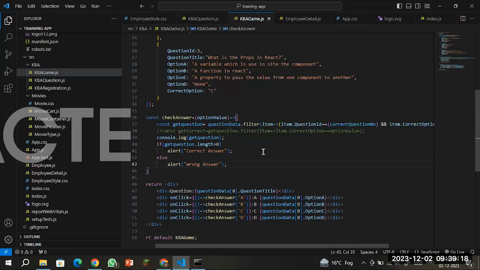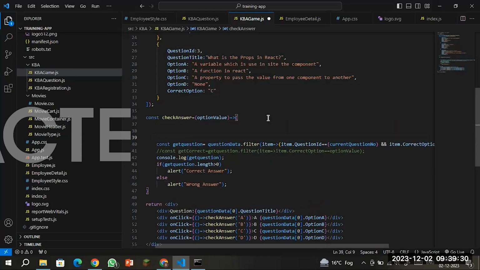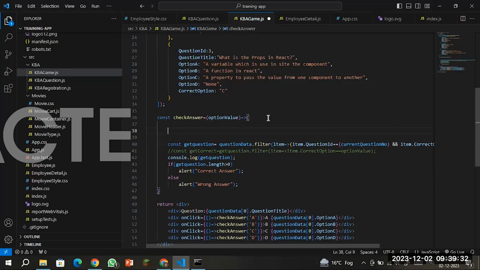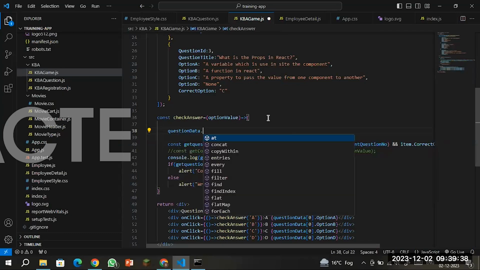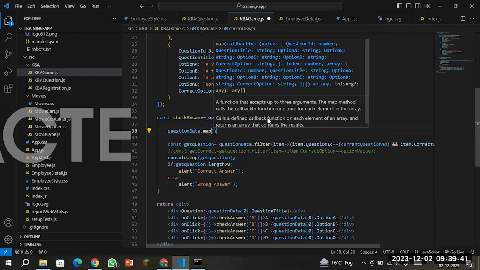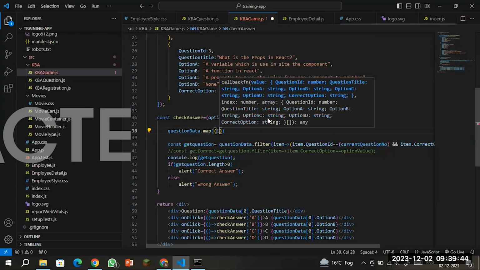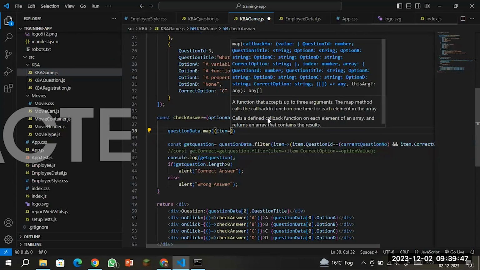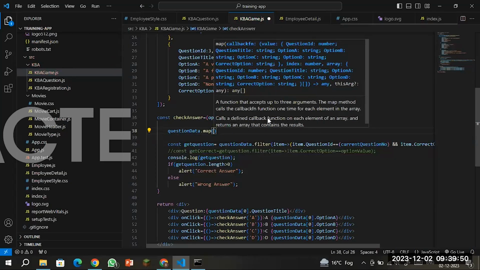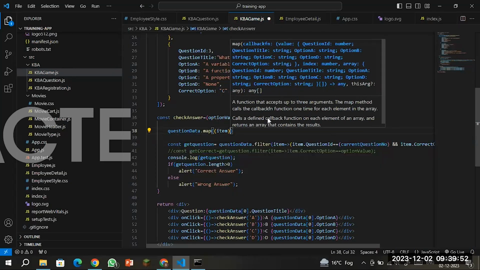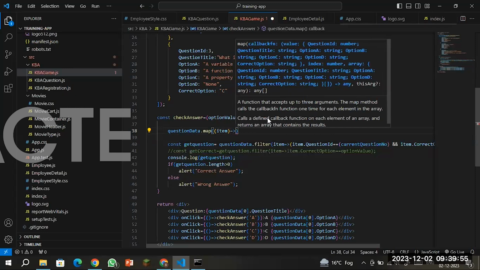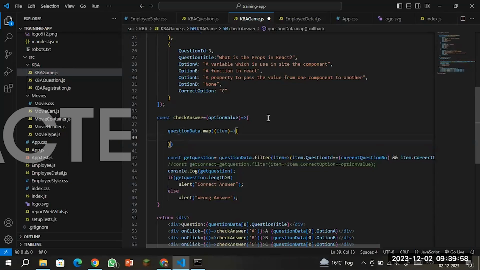The other way is without filtering. If you want to do that, then you can see the other way. Here I am using the question data dot map, and here I'm using the item. Here it will again traverse your items one by one.